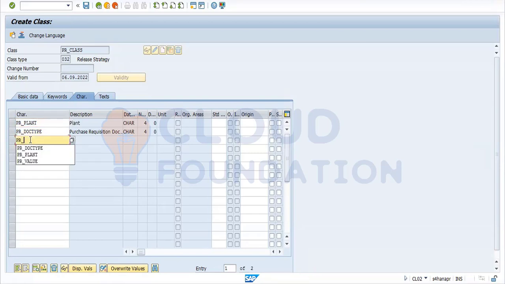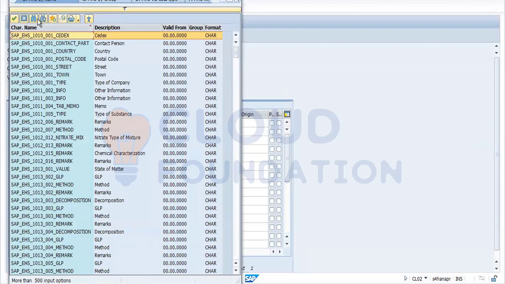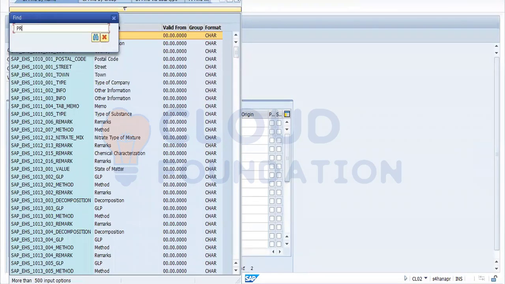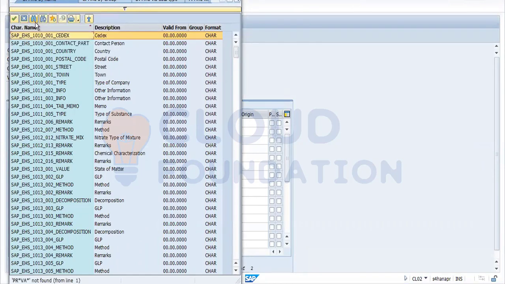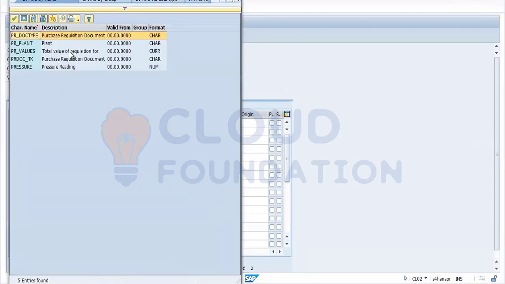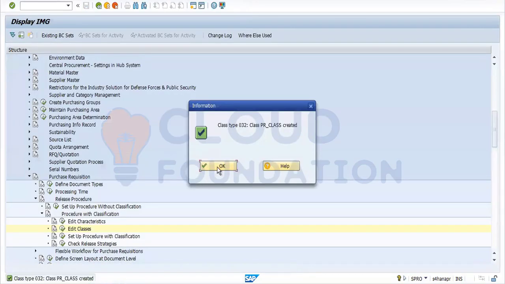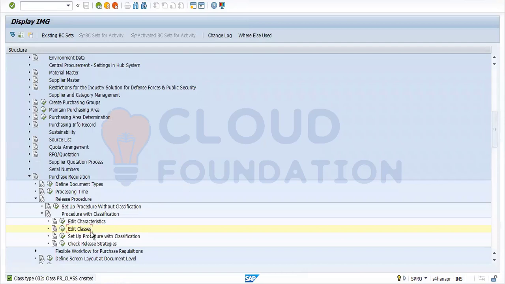Next is PR underscore values. Click on save. So in a single step, you define a class and you assign characteristics to the class.